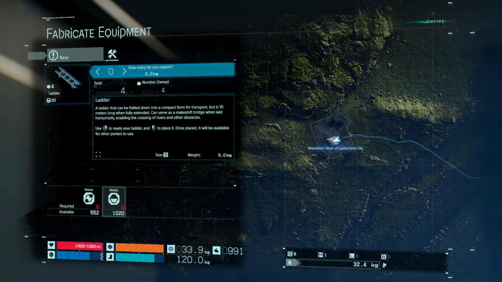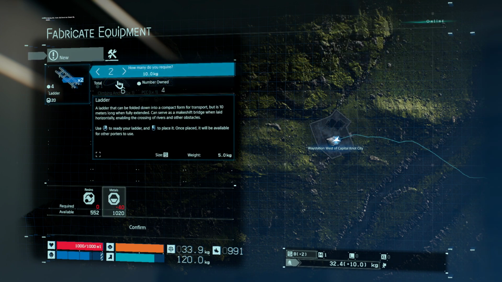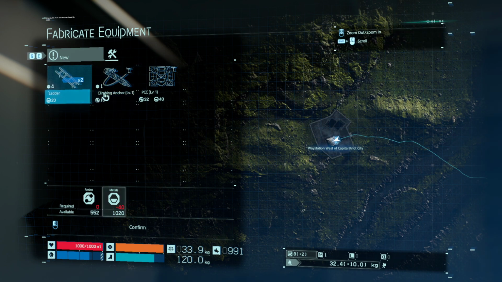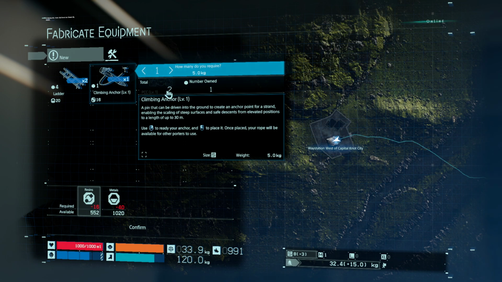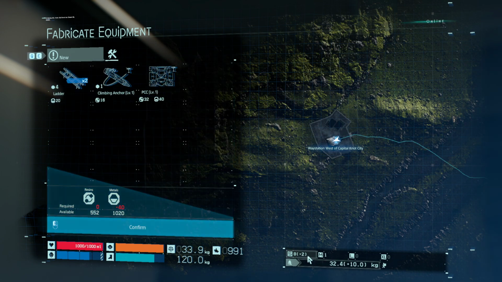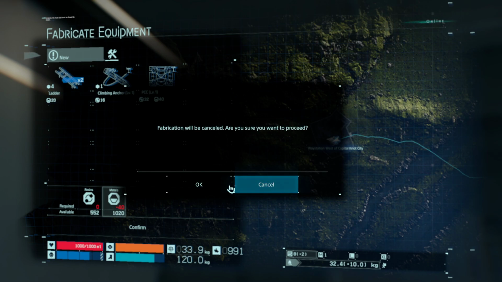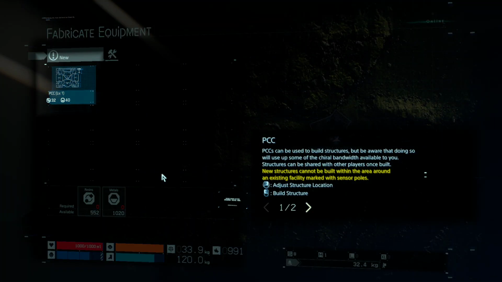Size? Hey, size doesn't matter. Wait, is that... Isn't that S or? No, I don't know. I don't want letters. Climbing anchor? I thought I had. Oh, I did. So. Oh, wait. Yes, I want to. Wait, let's reset that. I don't actually know how to reset that.